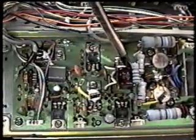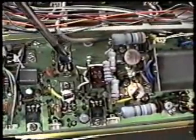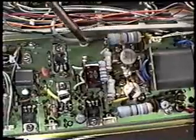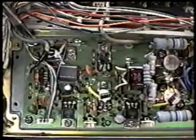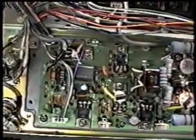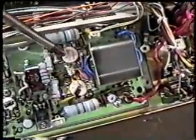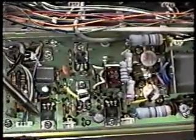Now, to fix this problem, we're going to resolder the connections on this board between the drivers and the finals underneath this PC board. We can't do it from the top because we can't get to the connections. So we have to remove the power amplifier from the heatsink, and that is done by removing the screws holding the board in place, and also the screws holding the transistors to the heatsink.